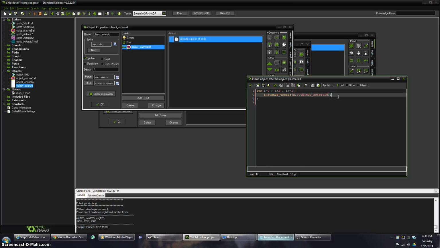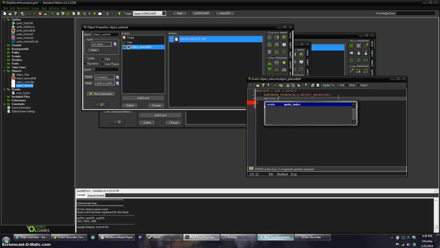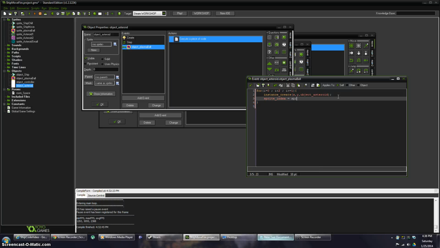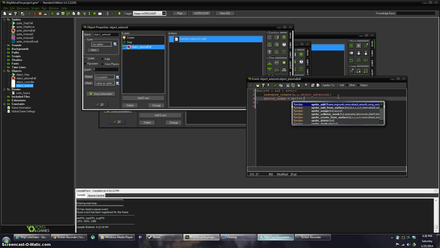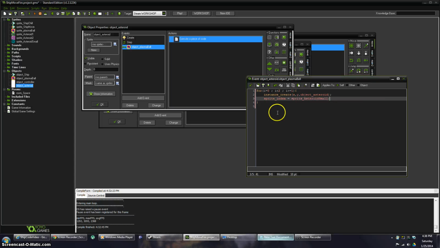So what I'm going to do down here is change the sprite index to our new one, right there. Now, I don't know if this is going to work or not.